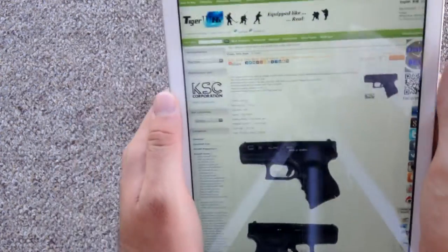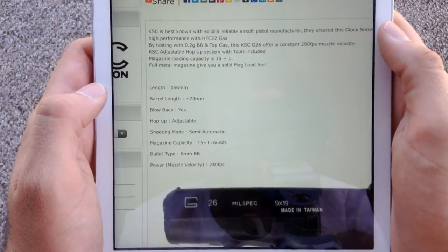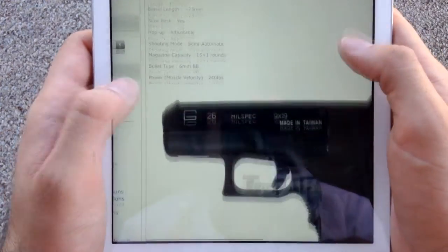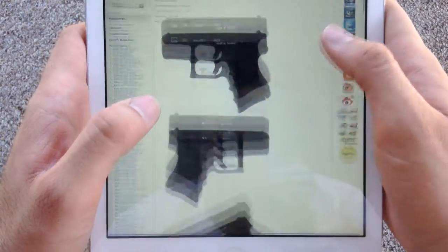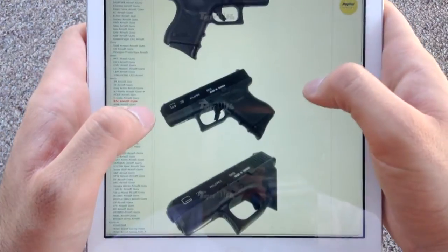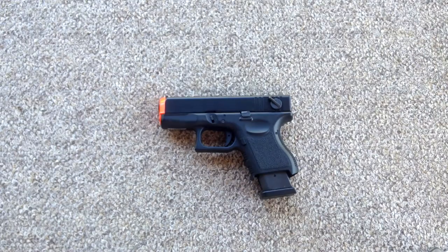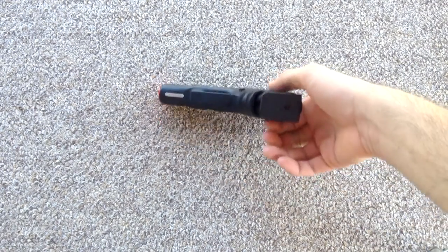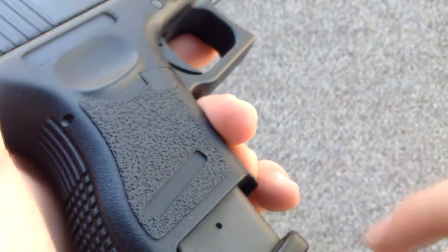The only other place I found it for sale is Tiger111HK — they have the KSC metal slide version. Barrel length is 73 millimeters, and this one comes with the small magazine listed at 15+1, so they're a little off. The KSC version has trademarks that say either 'Australia' or 'Mil-Spec,' but the KWA version doesn't say anything at all except for the serial number. It has spaces for markings but they're blank — I actually prefer that for KWAs.